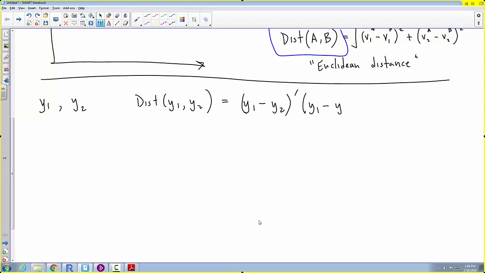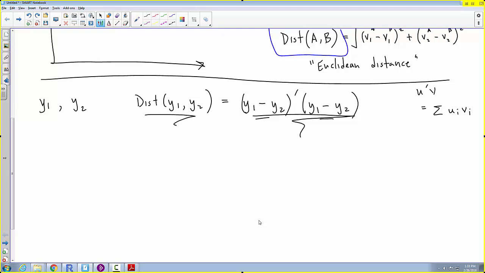So y1 and y2 are vectors right now, and this is vector arithmetic. Take a difference and multiply it by itself again to square it. And remember that if I have two vectors u and v, if I do u transpose v, that's the sum of their component-wise products. That's an inner product. So this expression is a way of saying Euclidean distance.